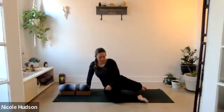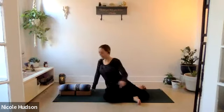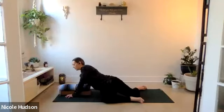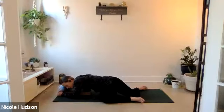Again, if you'd like to take the staggered variation, this time your bottom leg, your right leg, will be more or less parallel to the long edge of your mat, and your top leg or your left leg will be parallel towards the short bottom edge of your mat. And then from there, you can turn towards your structure. And again, you might need to adjust a little bit up or down, so that your torso can find a resting place to be supported.